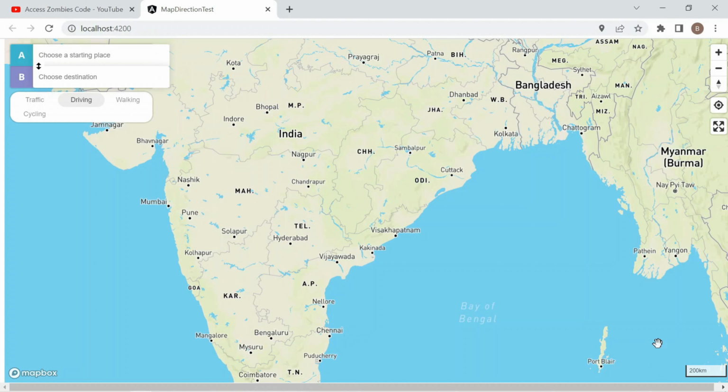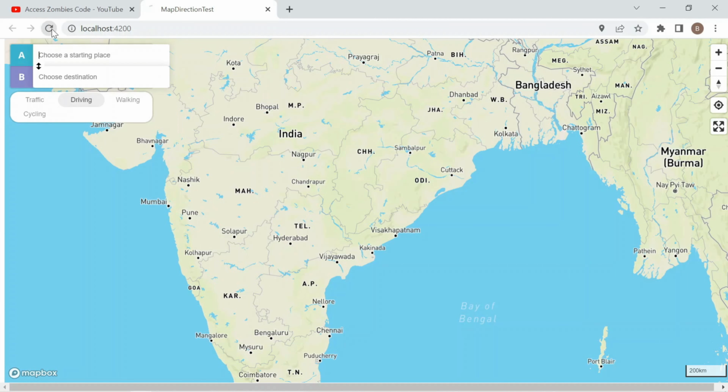In this video, we are going to add this scale option and this full screen button, and the most important is the route. For the route, we added two fields, one is source and another one is destination, and given the option of the driving type like traffic, driving, walking or cycle.